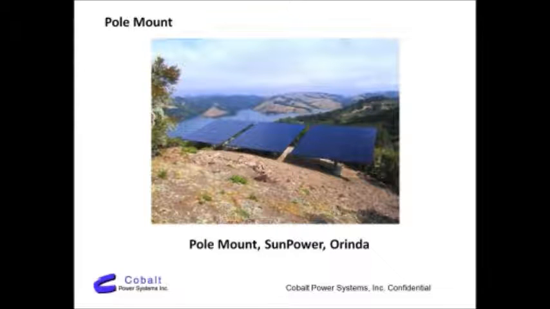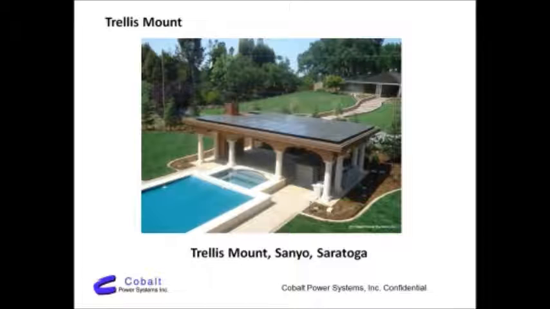And if you could go back one about the trellis mount, somebody wrote in to say, Joanna asked, does the trellis mount mean the roof below those panels is not waterproof, or what? In this particular case, the roof is waterproof. The trellis was built by the builder before the customer decided to do PV. And so we came in and did waterproof mounts on the roof. It's a tar and gravel roof, and so yes, the roof is completely waterproof.